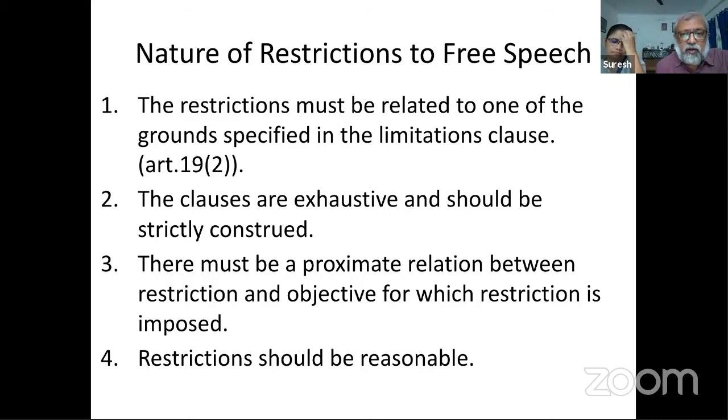But what we would like all of us to listen to, because hopefully there are creative persons who are listening to this, is that if there is an attempt to thwart your free speech, please keep in mind to ask them what it is that they want to do and why they want to curb your speech. Because it's extremely important to know that the reasons given by them most often are unacceptable. The restrictions ultimately have to be reasonable. The test of reasonableness is there in the next slide.